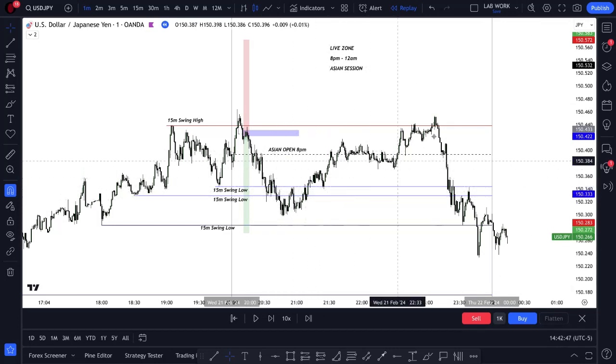Notice as well how price pulls itself back up into a premium again one more time and then finally sells off. So the ideal sell setups are happening in a premium. Notice as well when the market started to turn around and rally up, it's happening below 8 p.m. in a discount. It's rigged. All markets are rigged. The market makers, the algorithm, the entity that controls the price action is going to put itself in the best case scenario for whatever setup it needs to take. So the best buy was down below Asian Open, and the best sell was above Asian Open.